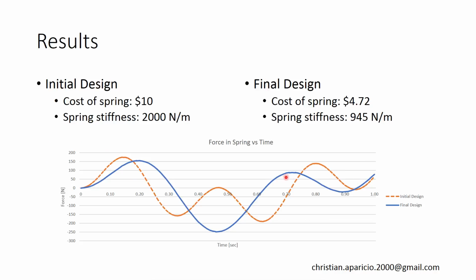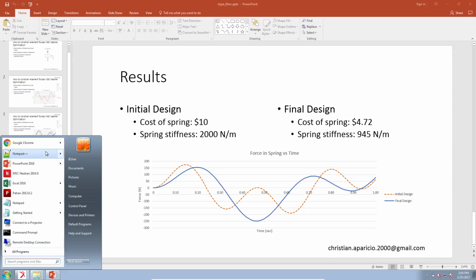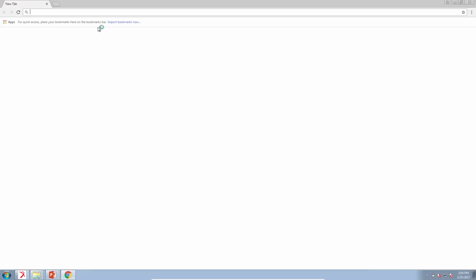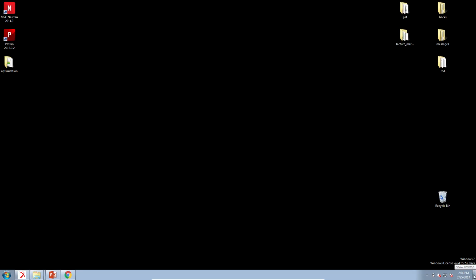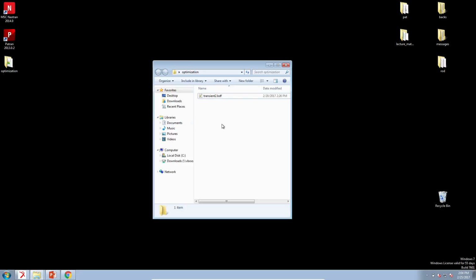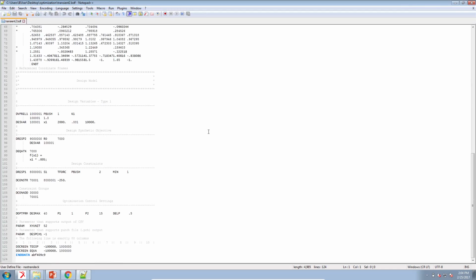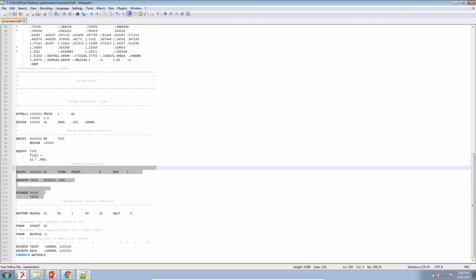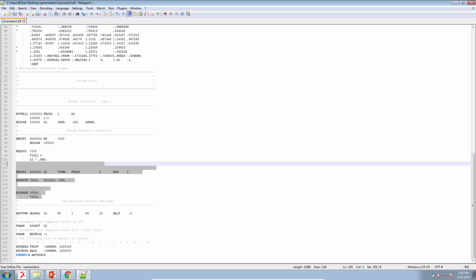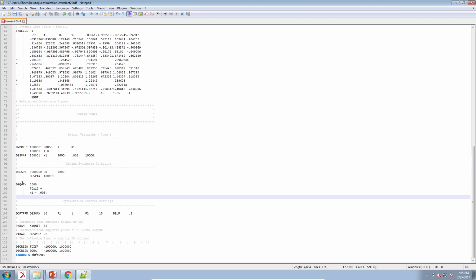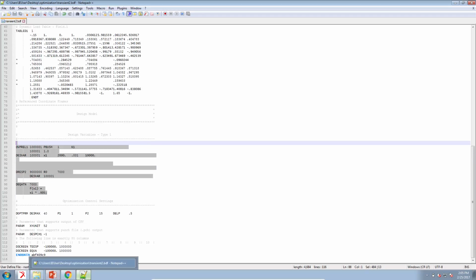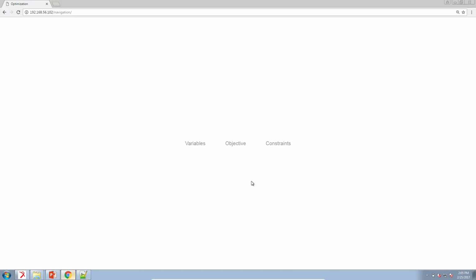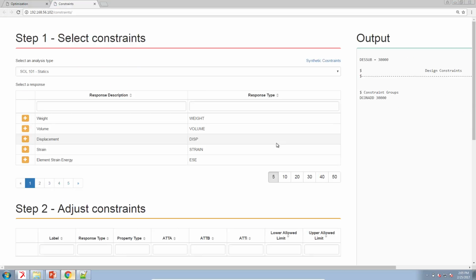So now let's go ahead and jump into our web app and discuss what the process is. I've already taken time to create our design variables, our objective and constraint. So that would be this PDF file, my design variable, and my constraints. Let's go ahead and delete that and recreate these constraints. Design variables, my objective, those are already in here. And now let's go ahead and walk you through the process of creating a constraint on element force.